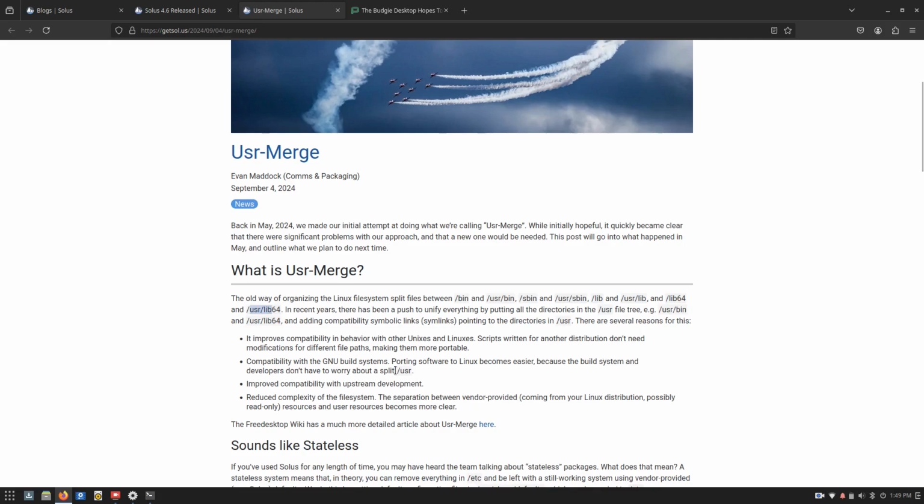And these are on different distributions all over the place. So there's been some discussion about unifying everything together and putting all of these under the USR directory tree, basically cleaning systems up and bringing in some compatibility. So if you had some script, you didn't have to modify them for different file paths, allowing you to have scripts that are more portable.